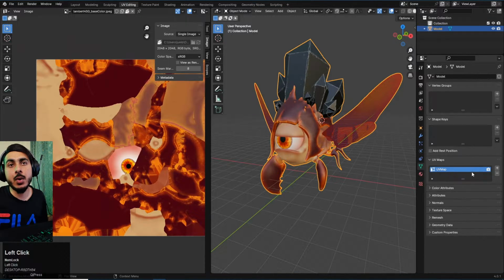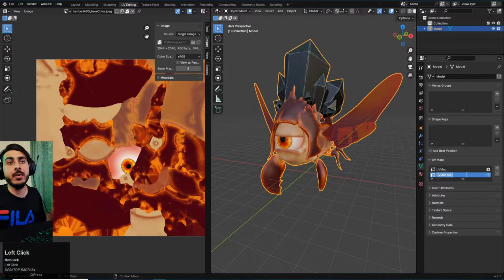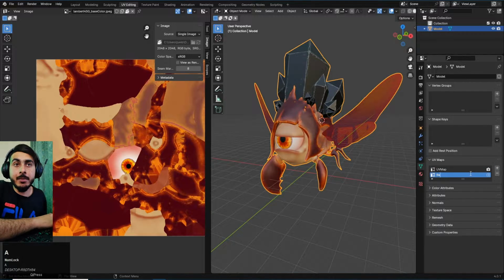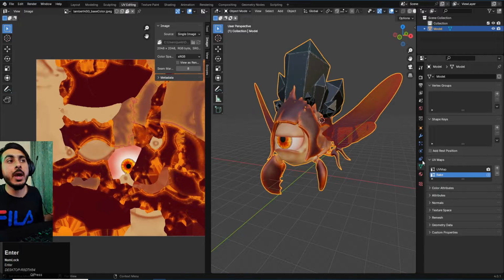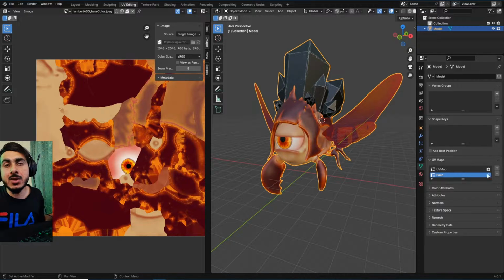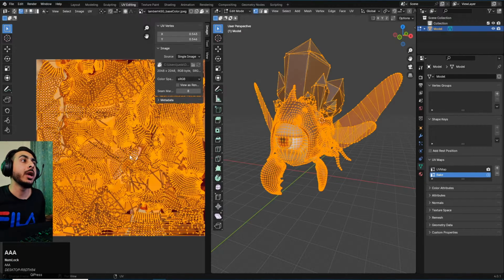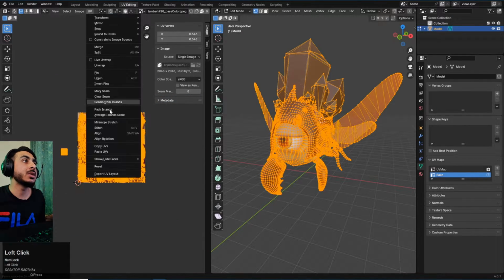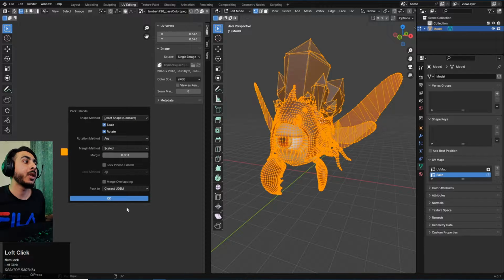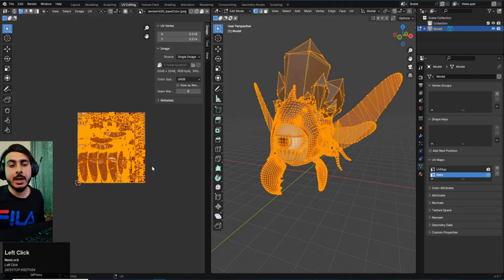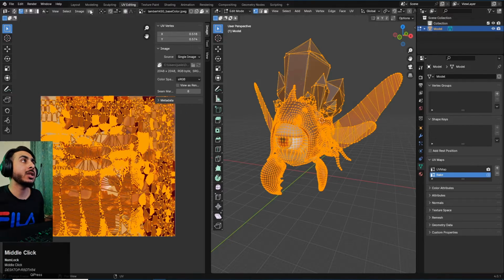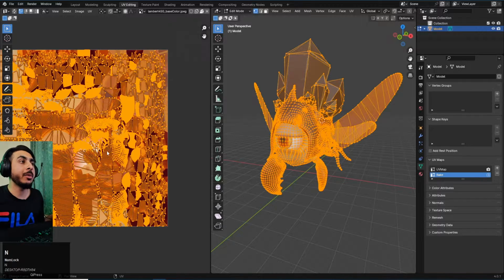So what we have to do now is to create another UV, and we would call this one bake, simple. And now with this one selected, as you can see, this one is selected but not the render icon. So the render icon should be this one. Just select the bake one, go to edit mode, select all, and what we have to do is to actually pack this thing. And we can use a pack add-on for it, but actually the default one also works, so don't have to worry about that.